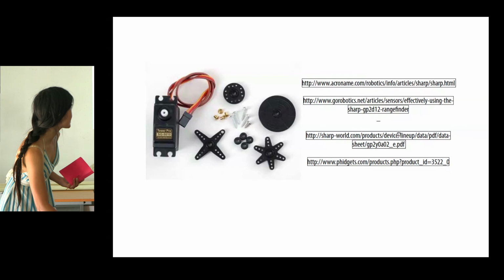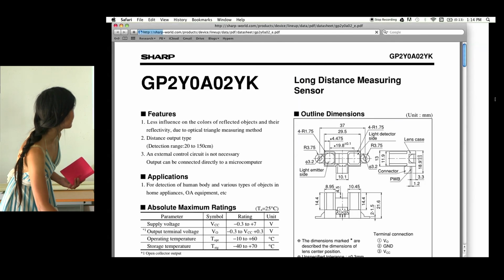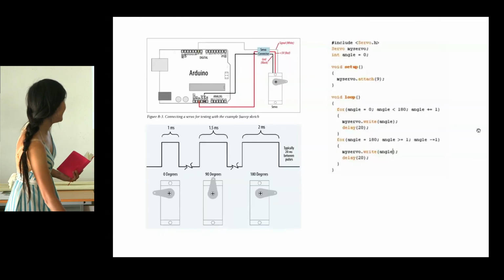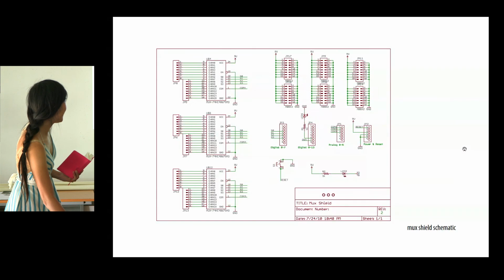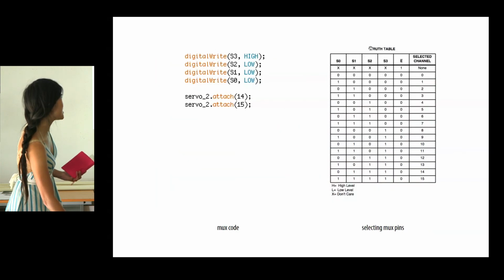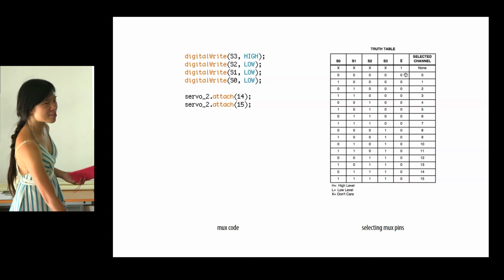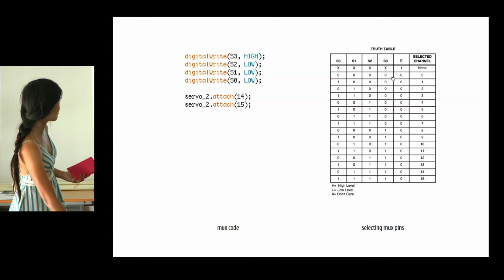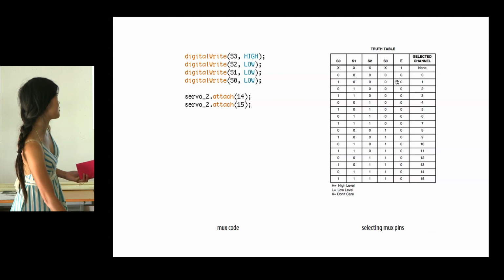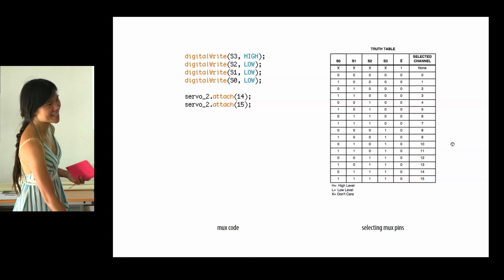So I'll show you what that looks like in code. You're actually accessing the binary code of the pins. So it's a whole bunch of 0s and 1s. And pin 1, for instance, has a binary code of 1000 versus pin 2. And this is all information that you can find online that takes a bit of digging.